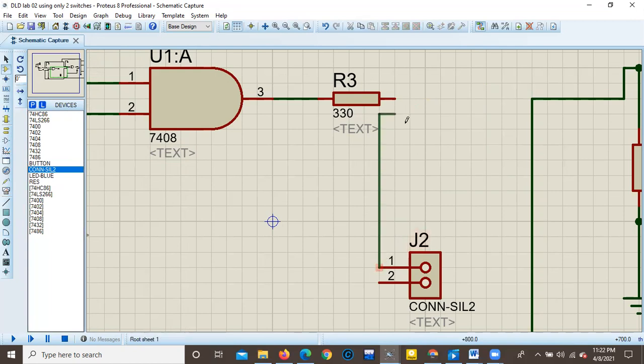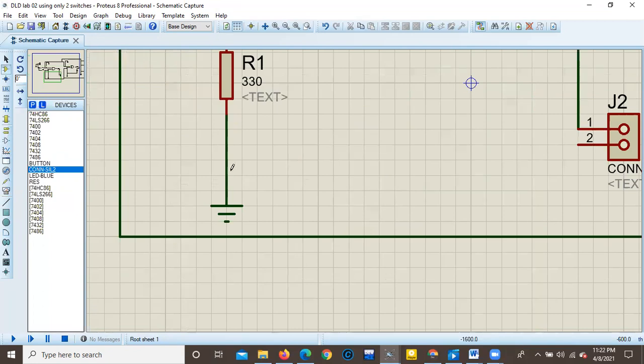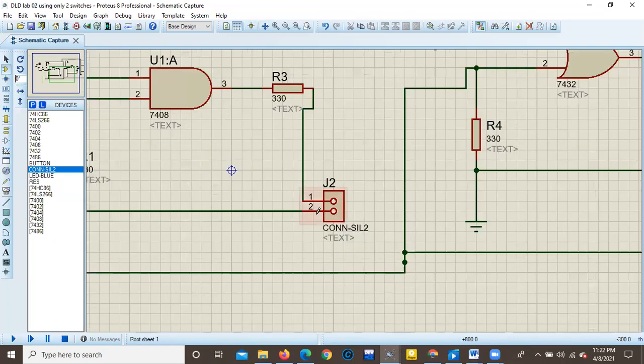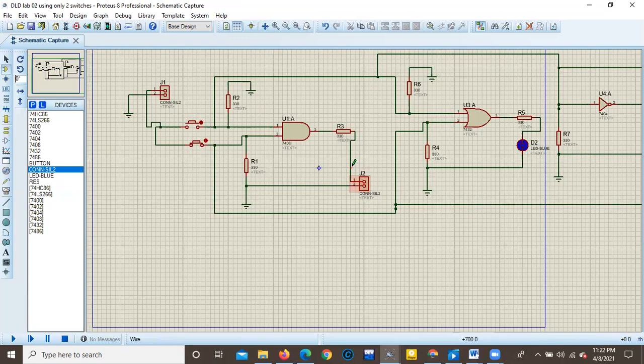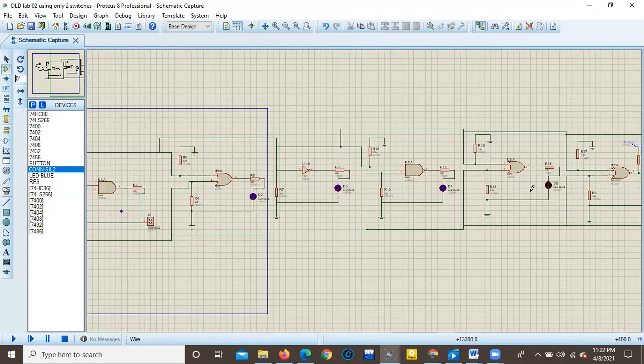Connect this with the same wire connection that I have done with the LED, but the only difference is that I have changed this connector. I used a connector instead of the LED. And similarly I do this with this LED and also this LED.